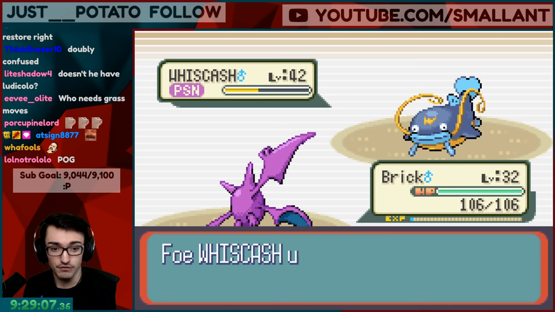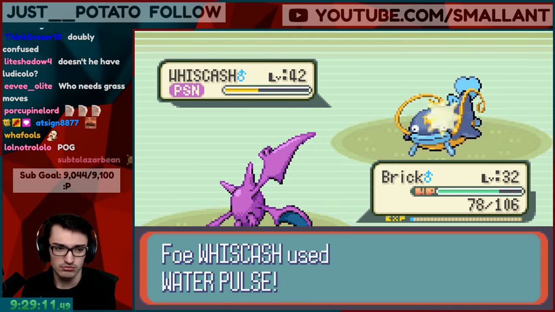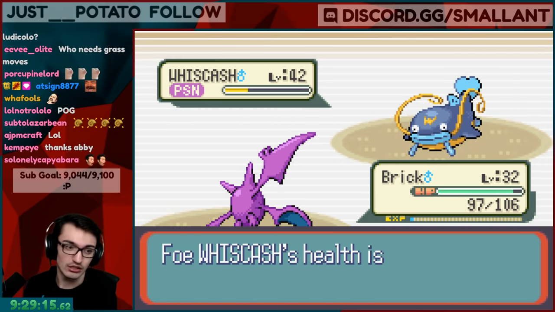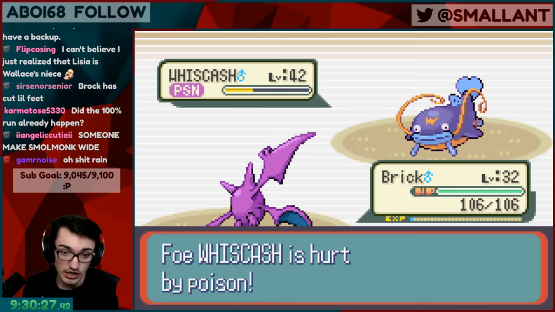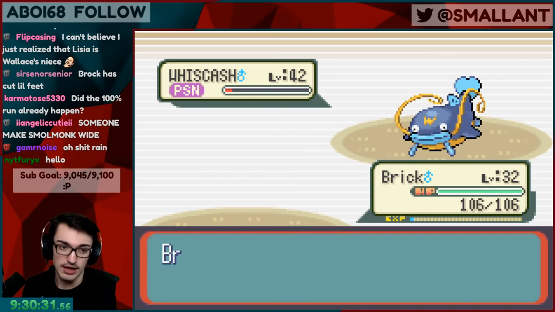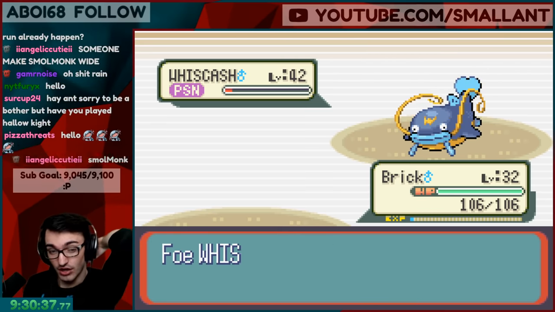This is good. Snapped out of confusion. Water pulse. That's gonna do a little bit of damage. Not a lot though. But we got poison. We got leech seed. Oh, we got all the good stuff. Whiscash is hurt by poison. That might be taking it out next turn. So we'll just fly. And hopefully it takes itself out this turn.